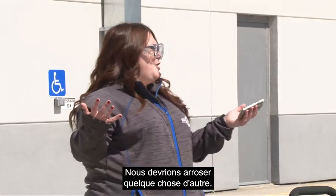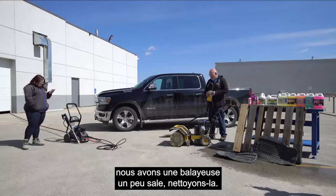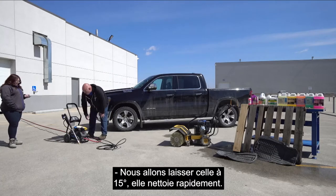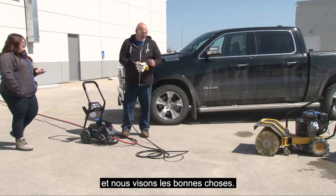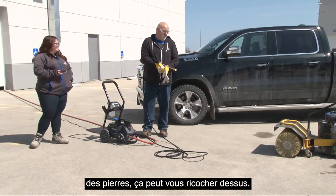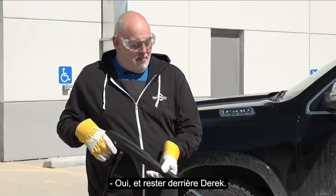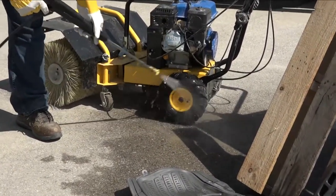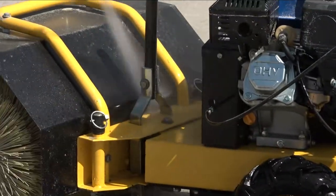Let's blast something else — we've got this sweeper here that's kind of grungy. We'll probably leave the 15-degree tip in; that seems to clean pretty quick. Safety first: gloves on, goggles on, pointing at the right stuff. Especially if you're going into something with a lot of debris, loose rust, or rocks, that can come right back at you, so gloves and eye protection are a really good idea.